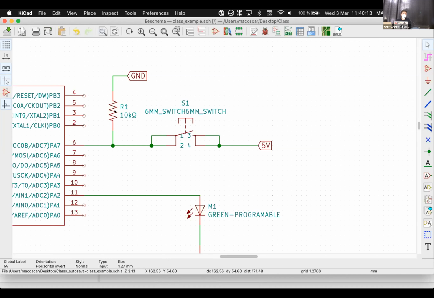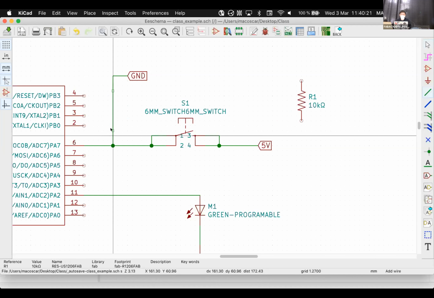And then that way we'll solve the question. I'm just gonna move it away. I'm just gonna put it in here, and I'm just gonna make a wire. If the button is not pressed, we're good, right? We just have ground, perfect. But what happens if I press the button? I have 5 volts in the pin, but I also have them in ground. And that is called a short circuit.